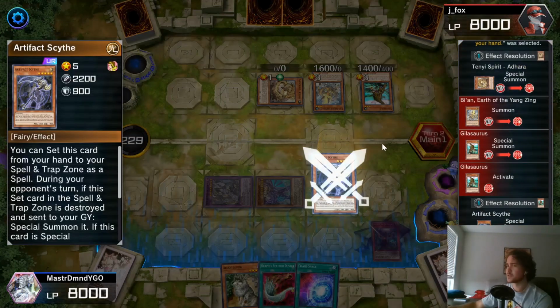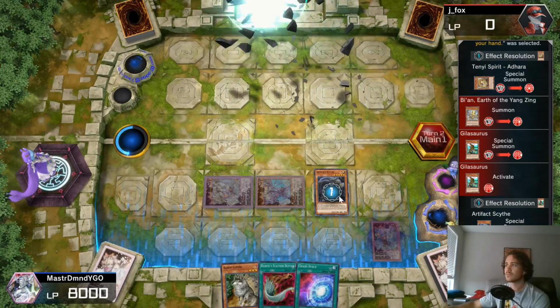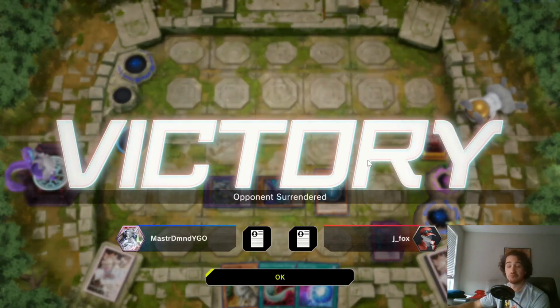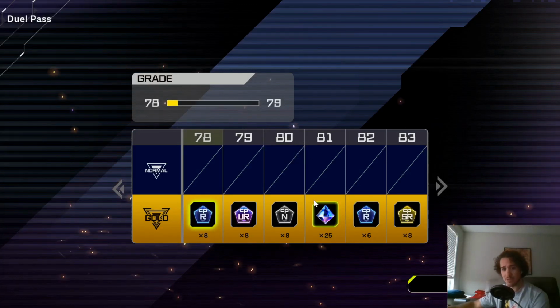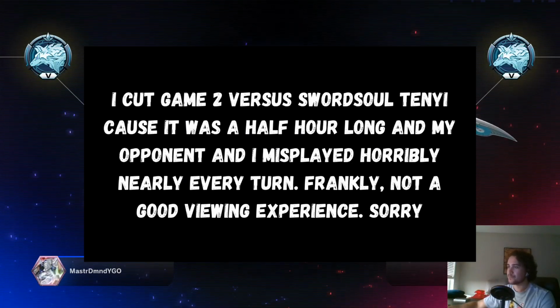Yeah, I guess we'll take the free special summon. I mean, Artifact Scythe obviously is not... And just like that, our opponent has Scythe locked themselves. Okay, we'll take it.